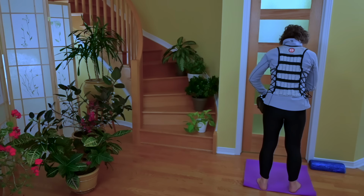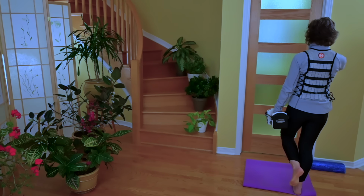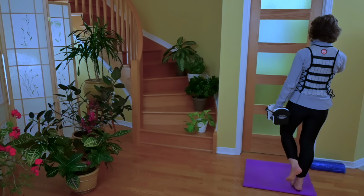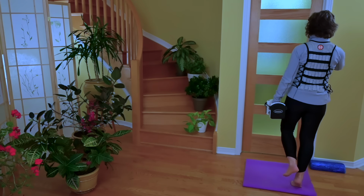If you're holding weight, you probably want to shift hands, even just for the sake of your shoulders and your grip. 2, 3, 4, and 5.